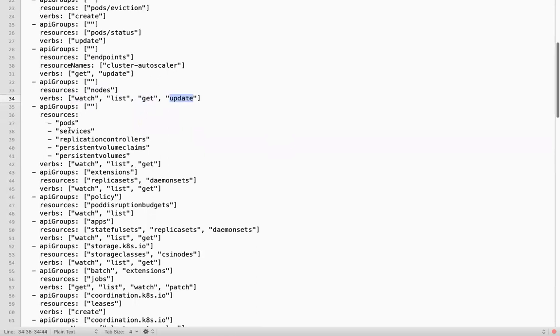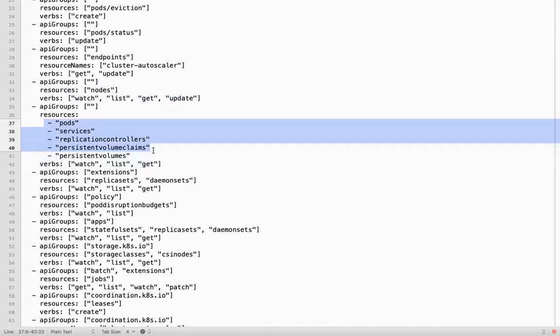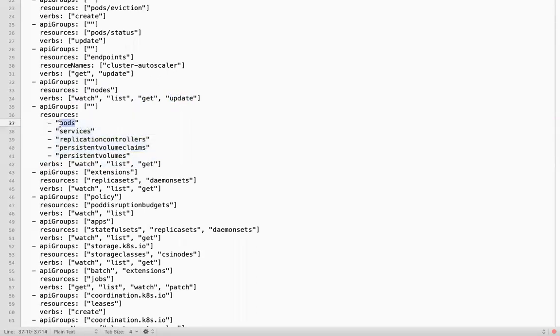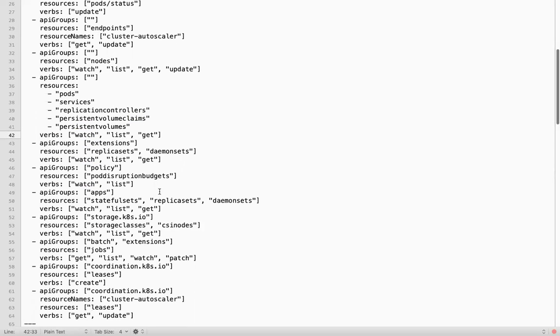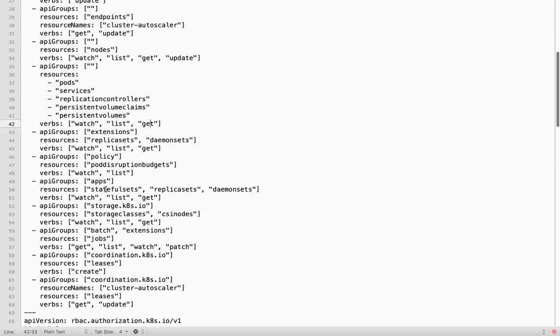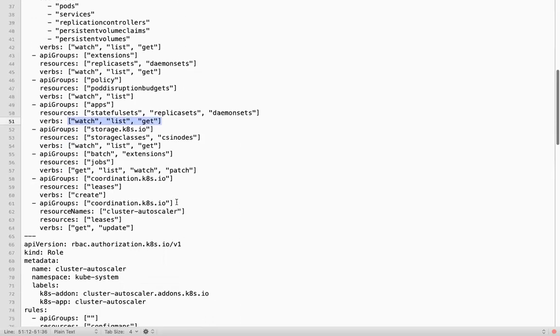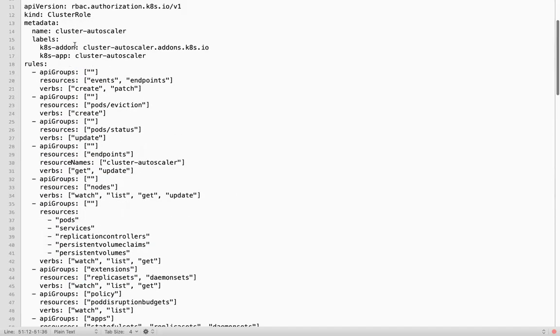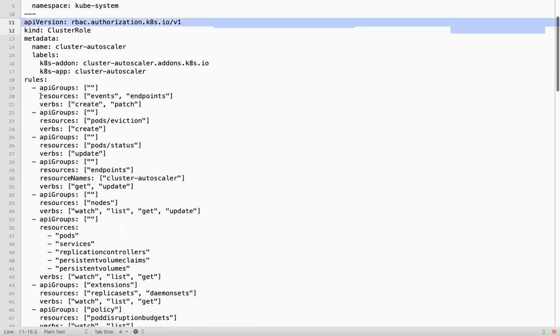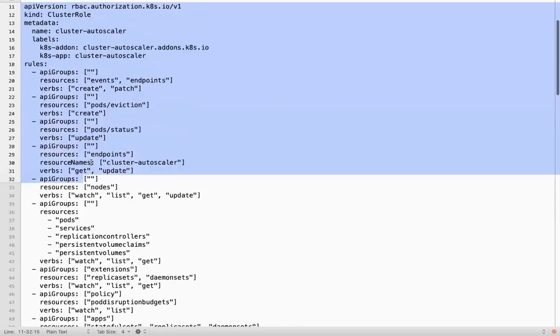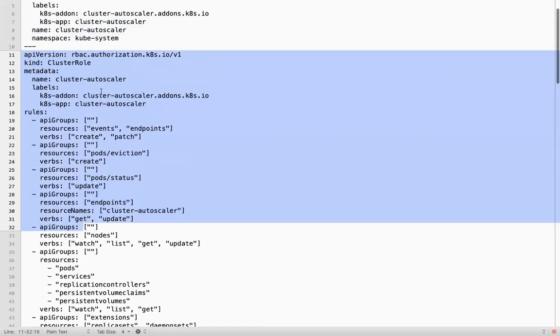If you see, I am giving permissions for each and every Kubernetes object which is required: pods, services, replication controllers. I am giving watch, list, get, all read-only permissions. For stateful sets, replica sets, daemon sets, again permissions. This is like a role. You are creating a role with specific permissions.